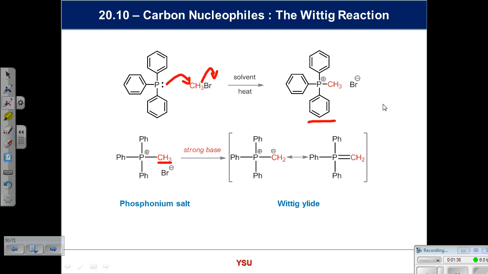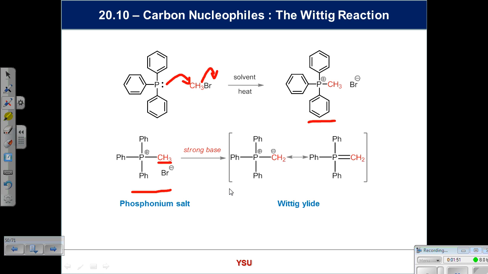This thing is polar. It tends to precipitate from solvents like ether or THF, and that's very convenient because you can filter it and dry it, and then you're away to start the next step. The phosphonium salt is then suspended in some solvent, and you can add some strong base. I'll show you in a second. N-butyl lithium is very good at this.